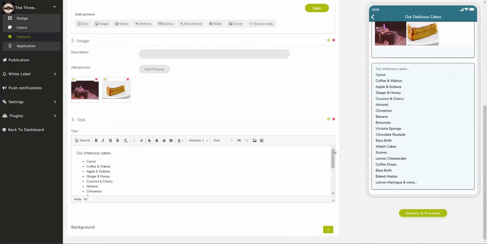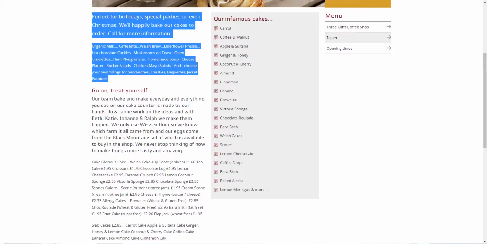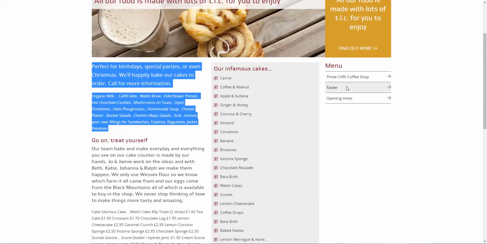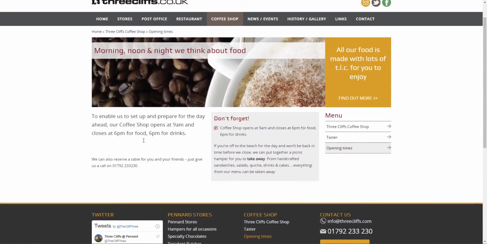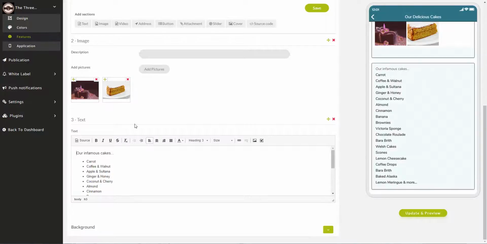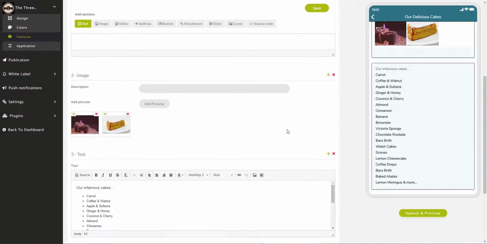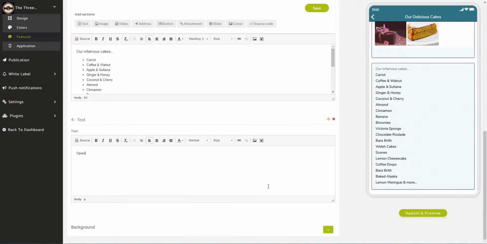So again, you can populate this pretty much with anything that you want. There's lots of information on this particular site that I could use. We've got opening times if I wanted to include that. Then we could put a really simple Monday to Friday sort of opening time, but a text on there. Really, really easy to do. Again, we could just do that using the custom page by adding something like text. And here we could add in opening times, and we just put Monday. Something like that. Let's just copy that.